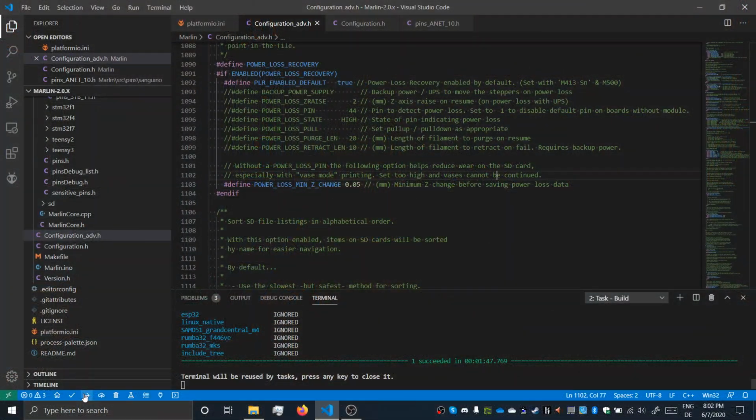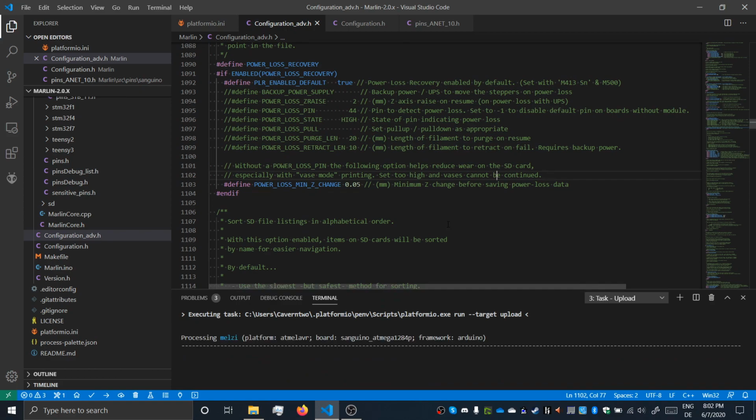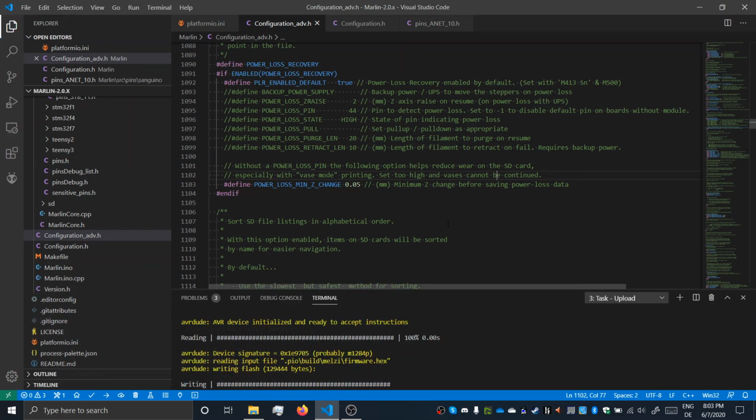However, I encountered two issues at this stage. The first one was right after I hit the upload, I bricked the controller. Nice. It turned out that the Anet board configuration on PlatformIO ignored the fact that the bootloader on the controller also needs some space. When uploading, it apparently managed to override it.